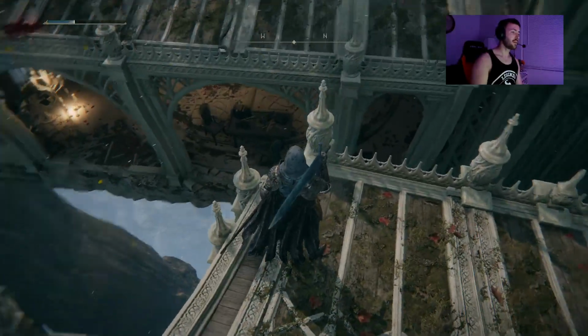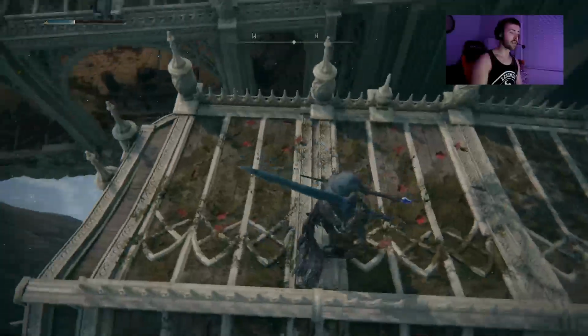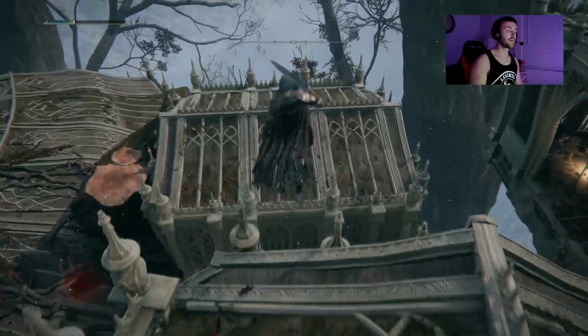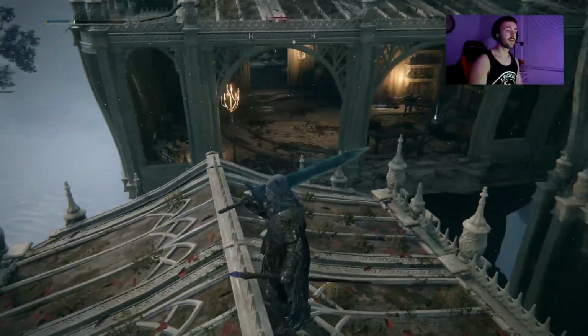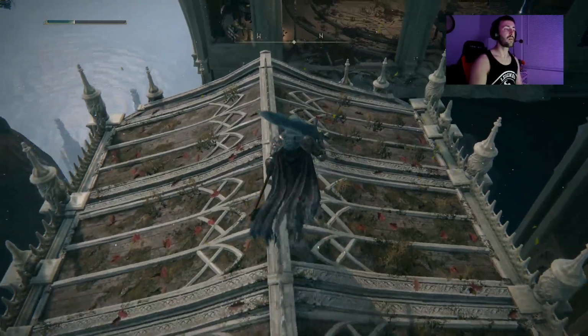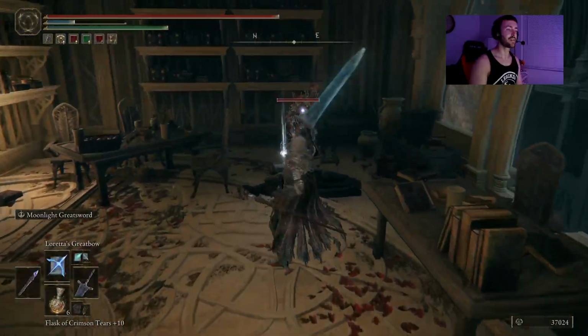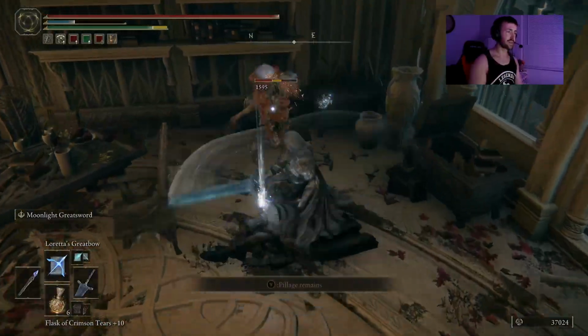Okay, only thing, have we gone in that room? I don't think so. No. See that item? Oh snap! Maybe we can jump from here. Jump! Yes. Nice.